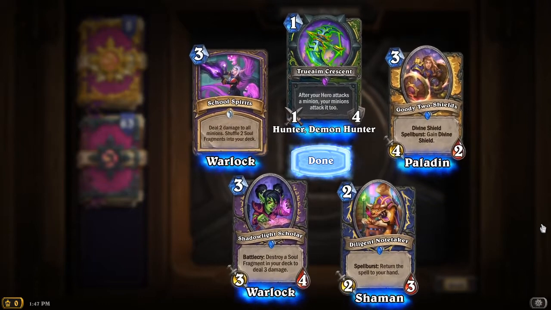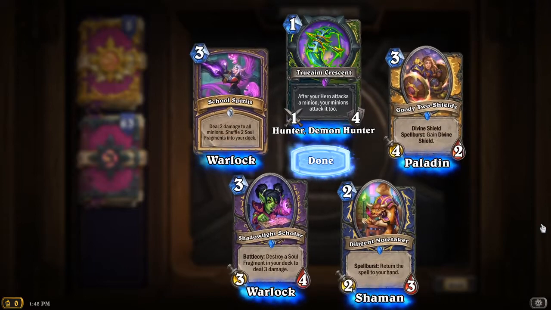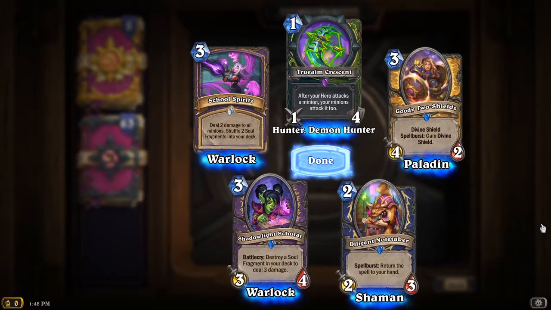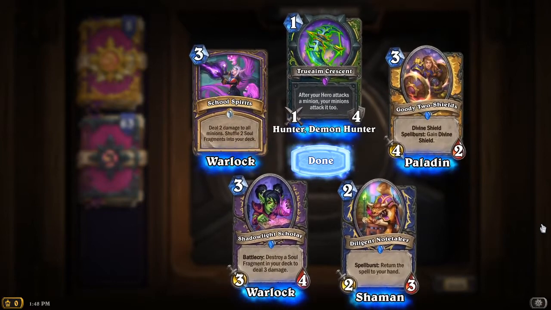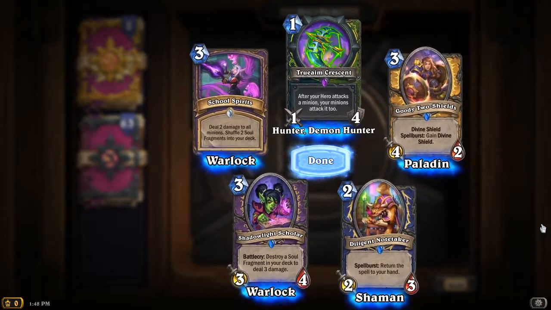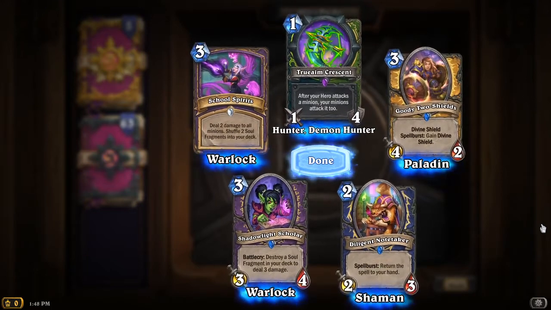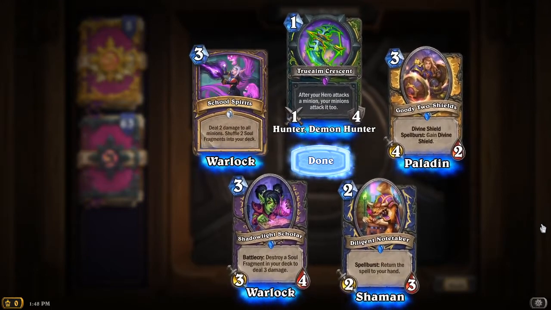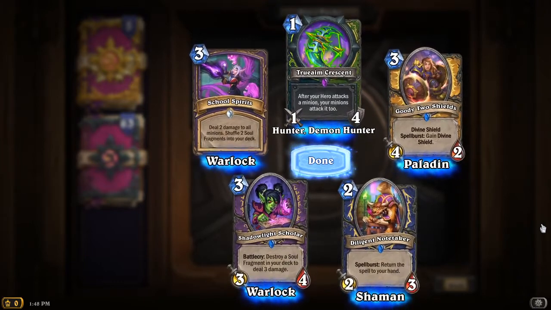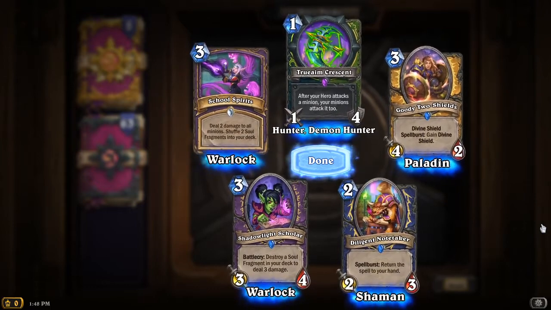True Aim Crescent. After your hero attacks a minion, your minions attack it too. So this is an interesting card. I don't think this sees play in Demon Hunter, because you want to play your Fellwing on 2, and you can't with this card. I think it's just too clunky. I think you really want to be equipping, using weapons, unequipping weapons, breaking your weapons, equipping new weapons, and I think this has too much durability for Demon Hunter. I think in Hunter, it's a bit better.